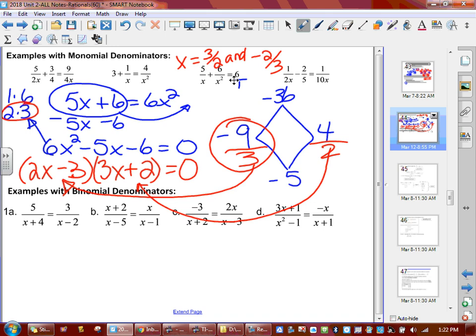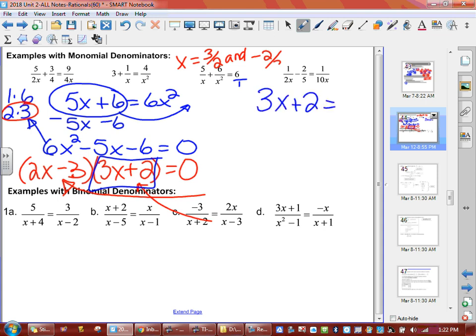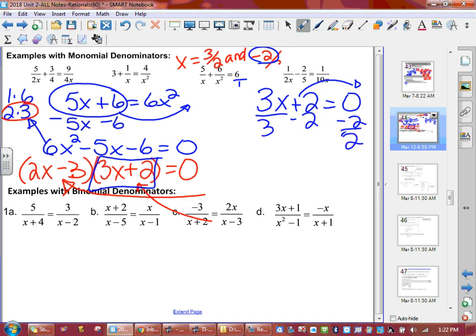Okay? And if you're not sure how that works, what you do is this. If you're not sure, please watch up here. You make each bracket equal to 0 and solve for x. I would go 3x plus 2 equals 0, and then literally solve for x. Move your 2 over, subtract 2. That's how we get our negative 2 on top. Then you've got to divide out the 3. Okay, that's how we get our negative 2 over 3. Okay? All right, this one I'll leave for you guys to practice.